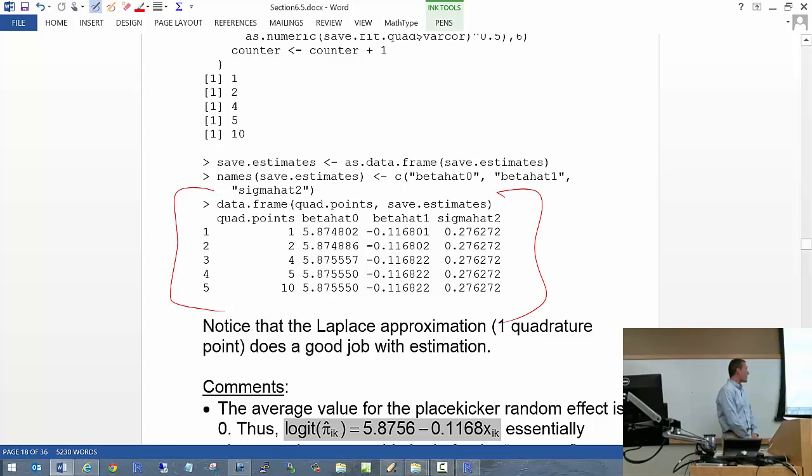So how many points of quadrature do you think we could have got away with? Just one. Because we can see that the difference between 1 point and 2 points is very small. Once you get from 2 to 4, at least in our numerical precision here, I guess there's a little bit with the intercept, but you can see that the amount of changes is very, very small. And so that's why I'd be comfortable using just 1 point here.